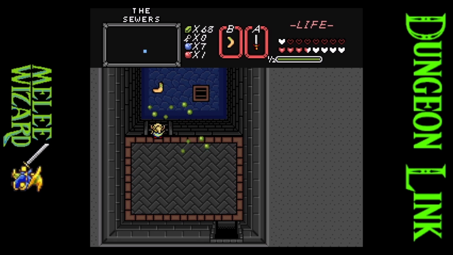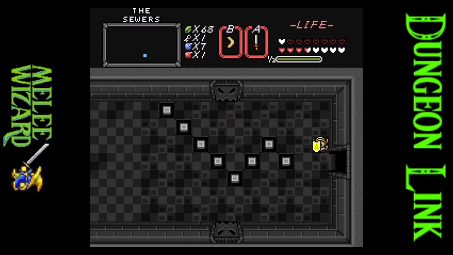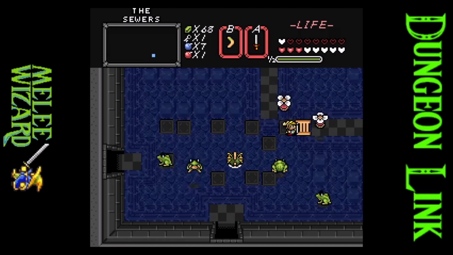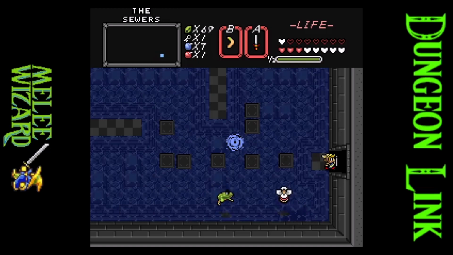Though I am just gonna let the poison wear itself out. There we go. And all that for a key. And I did see where a locked door was, so at least I have the means of doing that now. And with the blue ring and the additional health on hand, I'm not as concerned about dying at the moment.